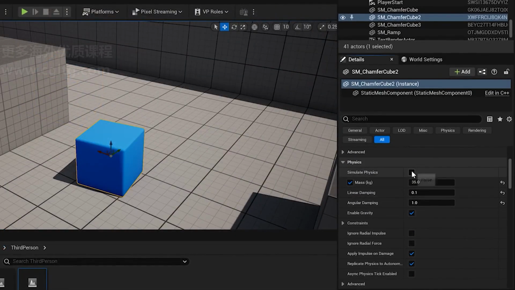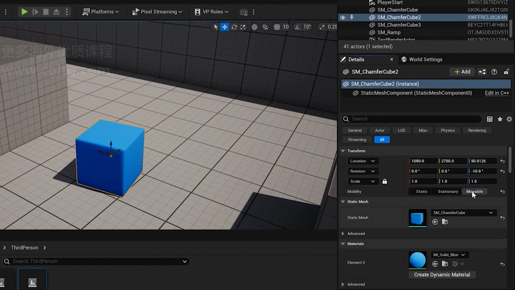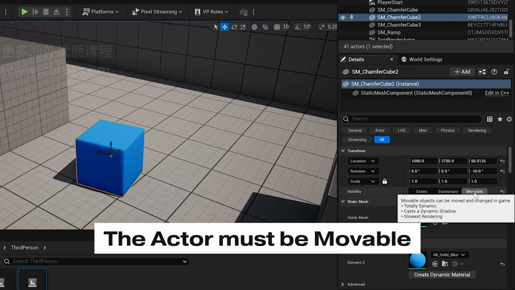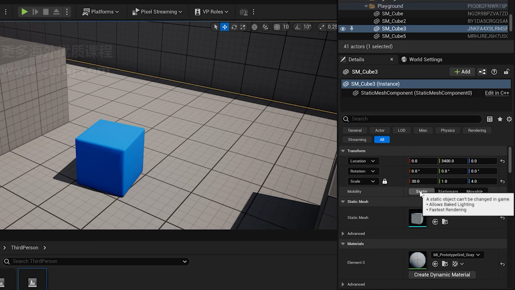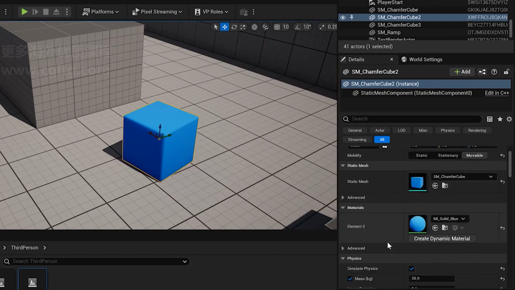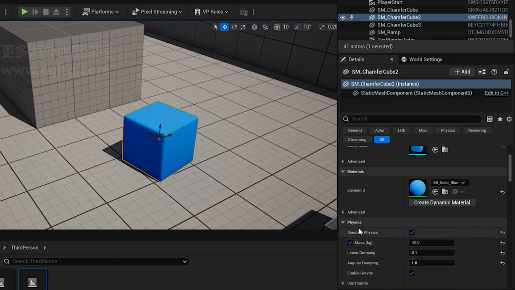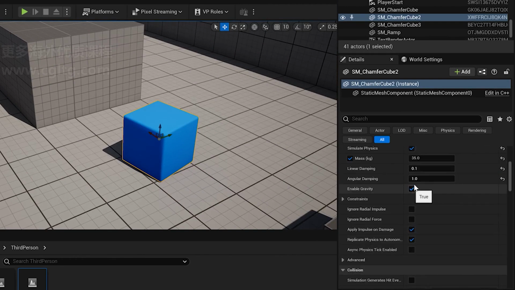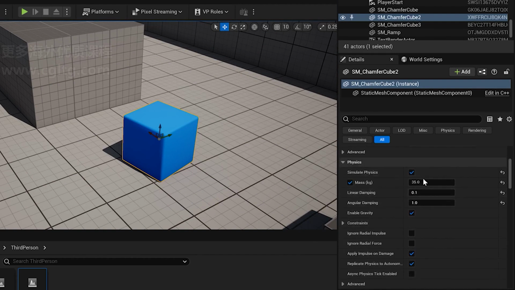So by default, objects don't have this enabled, and this only works if your object is a movable object. So some objects, if you know this wall is never going to move, it makes sense to set it to a static object. And what that does is it tells Unreal that, hey, we don't ever need to worry about the moving capabilities of this object ever. I'm going to disable a bunch of settings because I know it's never going to move. But some objects we want to move, we want them to interact and bounce around and get these physics simulations. So we've set the physics, we can give them mass. Gravity has to be enabled, but it is enabled by default once you simulate physics. So the physics settings are what allow us to hit this object and have it bounce around our scene.